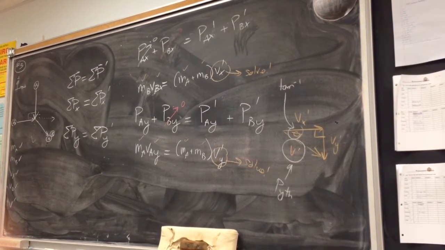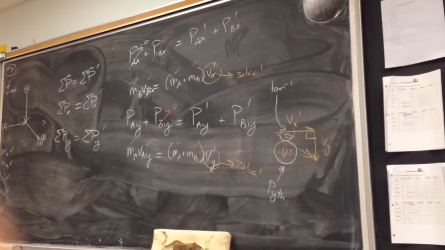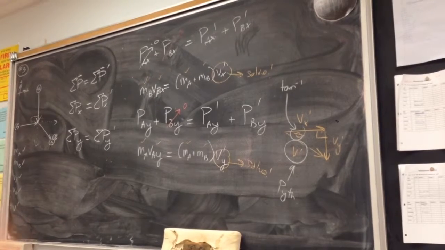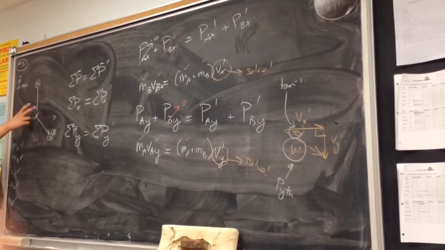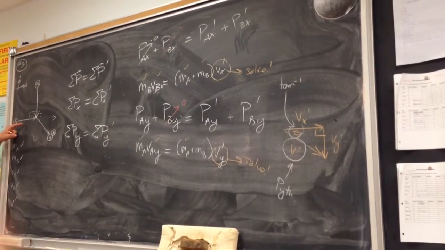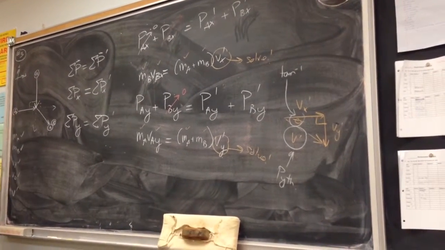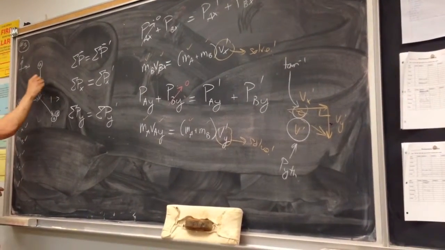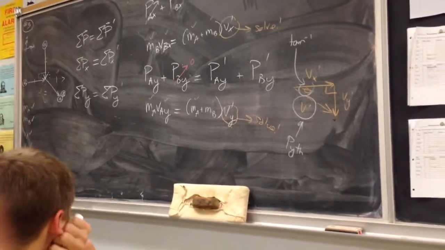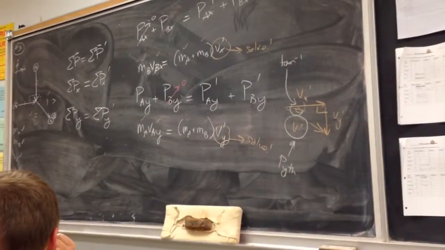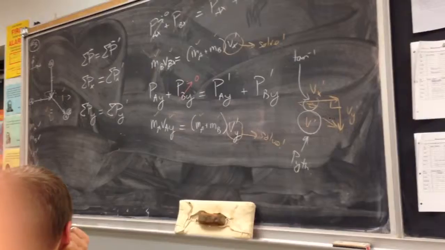Question? Well, I was just saying, you can do the Pythagorean theorem right off the bat. Yeah, there are simpler ways to do it. That's what I did. So for this one, since you had the x and y components of the momentum, by reasoning through it, you can see that this equals that, and that equals that. So right off the bat, you know these two components. Use the Pythagorean theorem on your momentum vectors. Find your final momentum, divide it by the sum of MA plus MB. You've got yourself your final velocity vector.